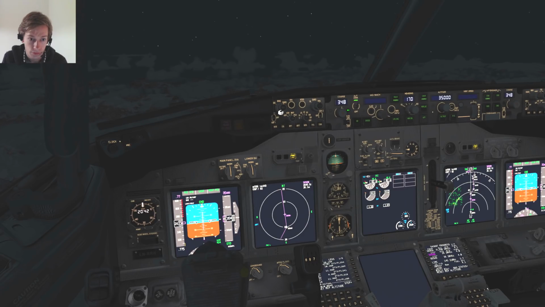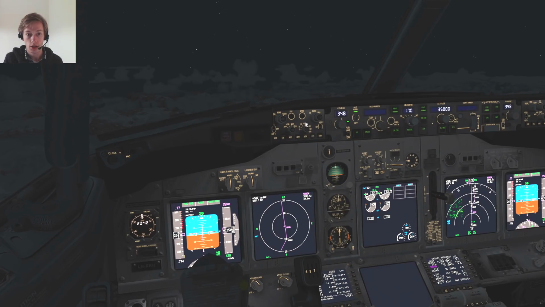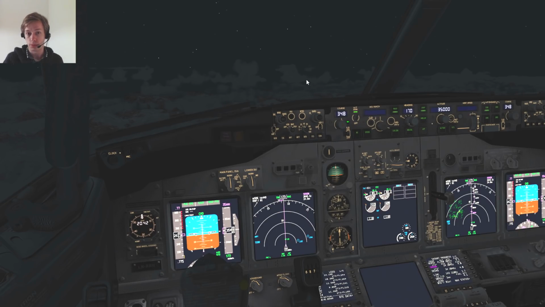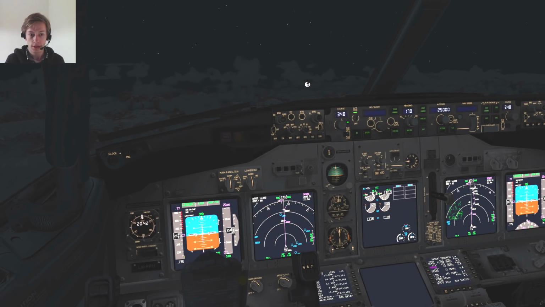There we go. And in the meantime we also received an FMC message, so we should start our descent in this case. And of course we don't have a controller right now, so we cannot ask for a descent or anything. So in this case we'll just descend ourselves. I'm going to put in a lower altitude, something like flight level 250 for the time being. And then you could report this on UNICOM, but if there's no traffic around, it doesn't really make sense to report it. But anyways, we're now going to start our descent.